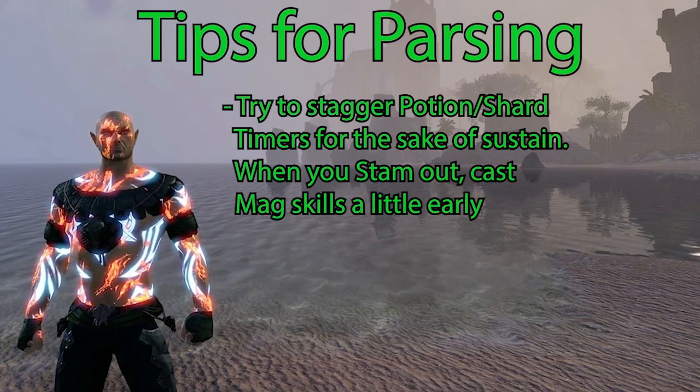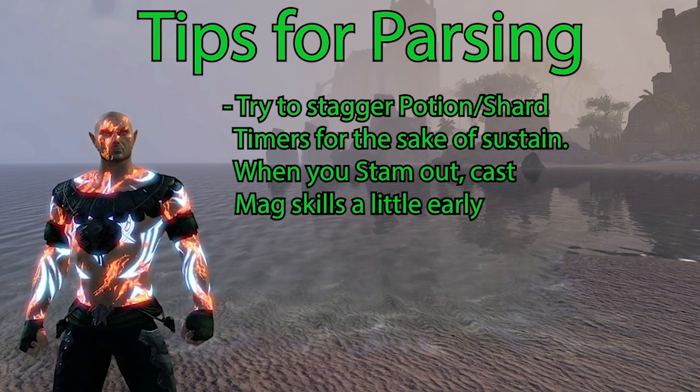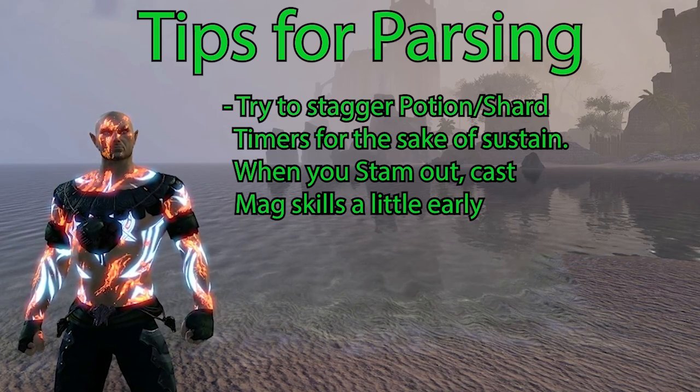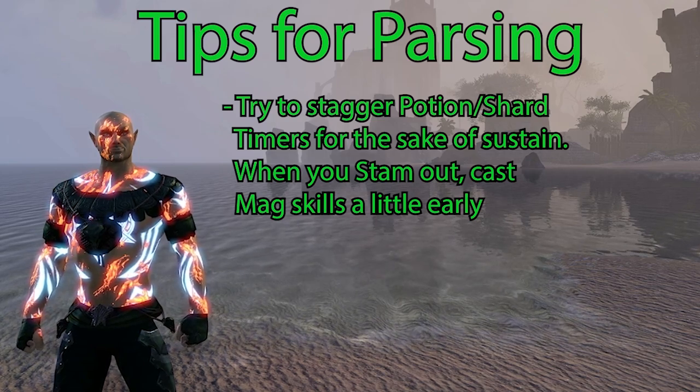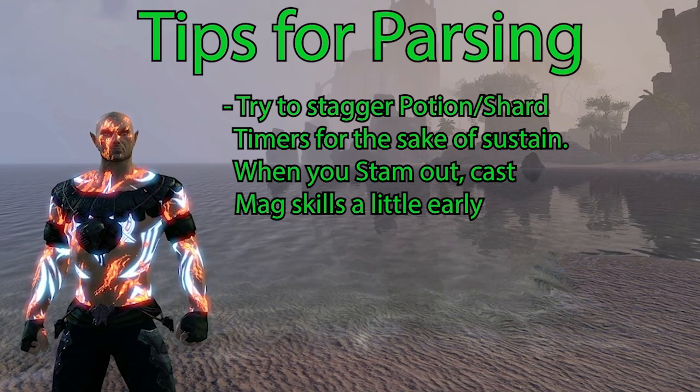This will likely result in a stam dot dropping for a second or two, but then you will likely have a shard or potion ready by the time you make it through your mag dots. Stampede is an important skill, but one to avoid when you are completely out of stamina. Again, you shouldn't have to let it fall off for very long, especially if you are offsetting these timers.